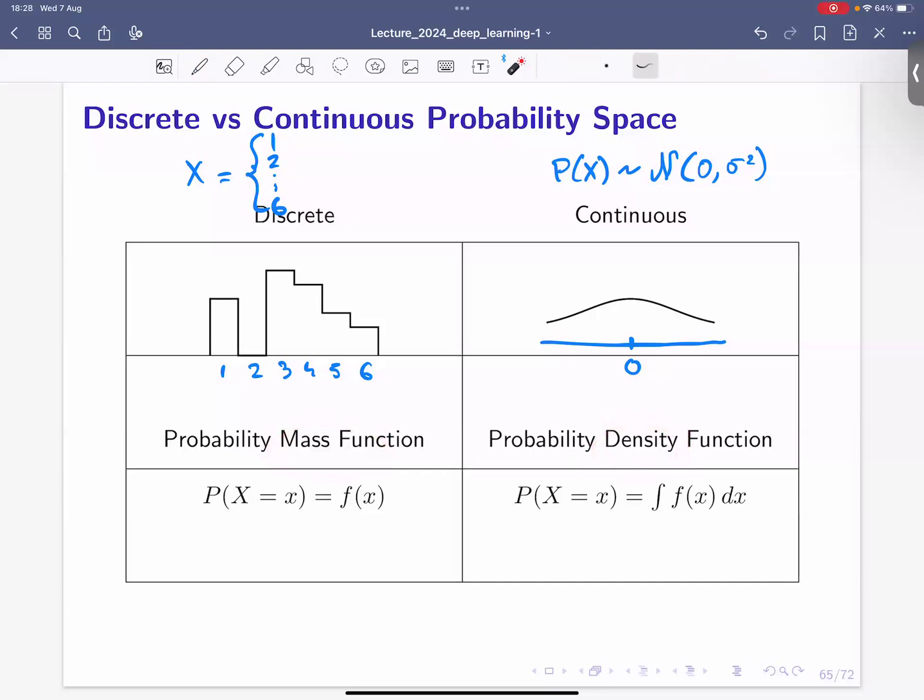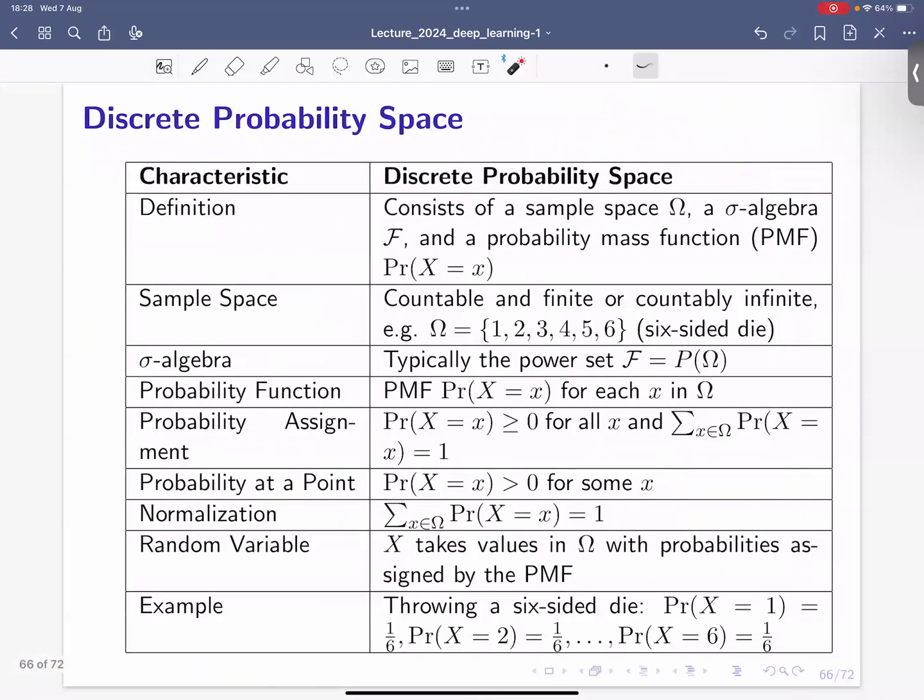And the way that we typically get, so here there's a typo, what I want to write is this. The way that we typically measure the probability density function is by integrating f of x. I'm going to elaborate on this in the next slide. So for now, I just want to give you a rough understanding of what we're going to discuss. So let's dig a little bit more into the subtleties of discrete and continuous.